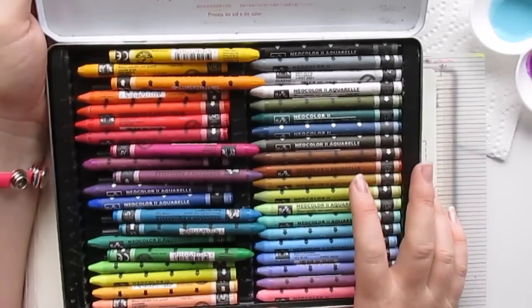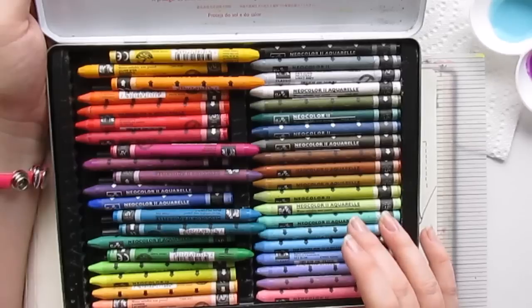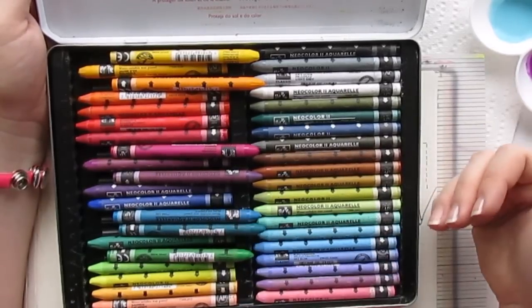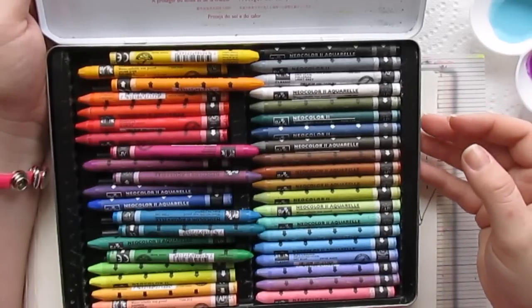Now the Neocolor ones, those are not the same. Make sure if you're going to get these and you want them to be watercolor, water soluble, you get the Neocolor 2 ones. And they come in different sizes. You can get these on Amazon. This is the set that has 40, and I really love it.